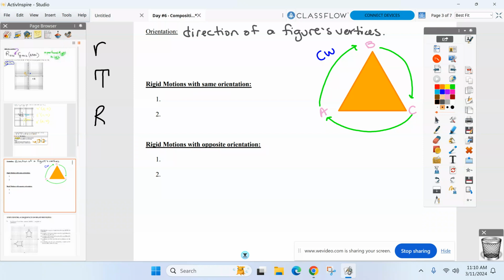Josh? Rotation. Rotation? Would that still work? I don't know. Go. If you have this on your paper right now, turn your paper right now. Go ahead, turn it. And look at A to B to C. Is it still going clockwise? Yes, so that's a good one, Josh. Good. This is rotation.